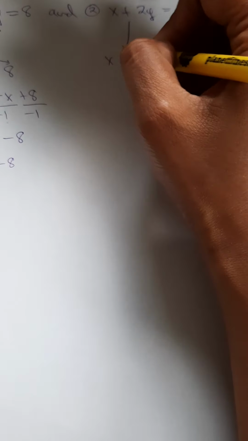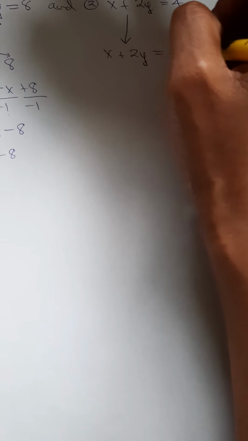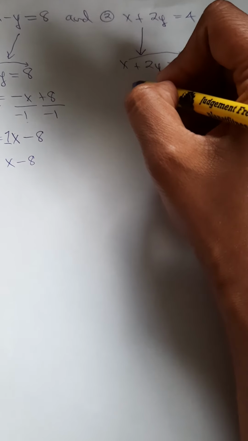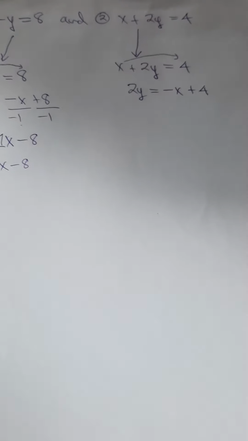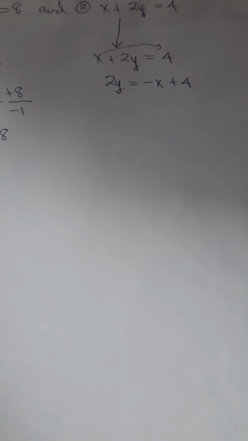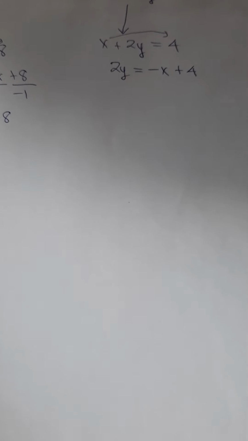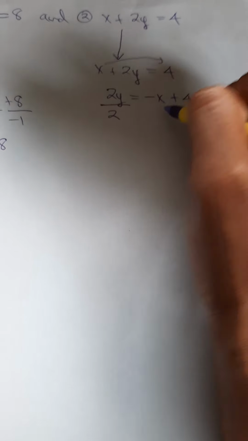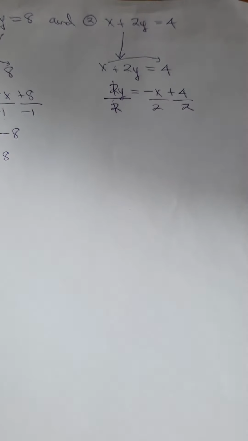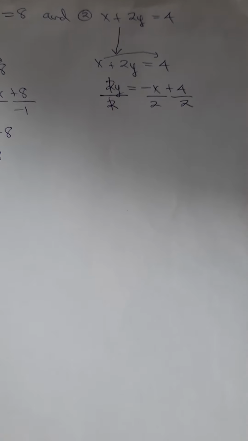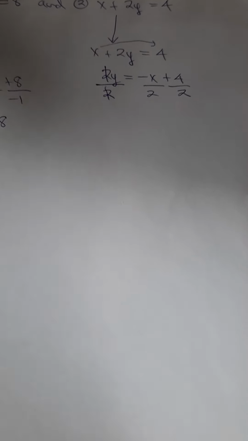Okay, I'm going to rewrite it here. x plus 2y equals 4. Okay. And again, take the x to the other side, so it becomes negative x plus 4. Okay, every time you go across the equal sign, make sure you are changing the sign, okay? That is actually really important. And now I'm looking for just y, so I'm going to divide everything by 2, so the 2 cancels out. Okay, just divide by whatever number is in front of the y.